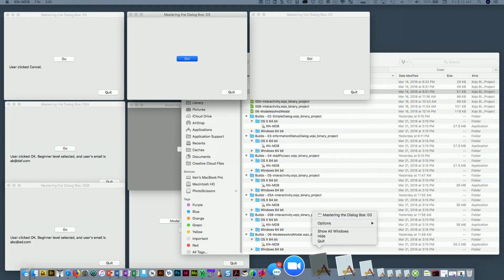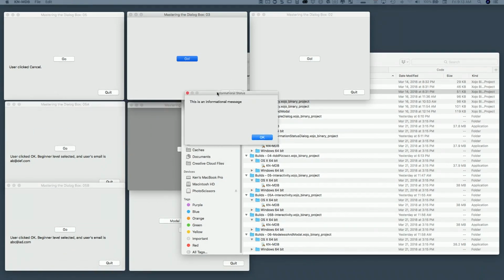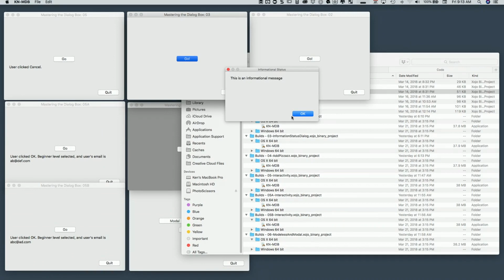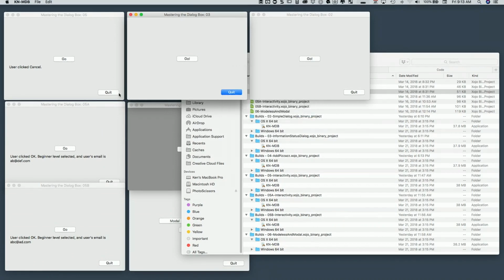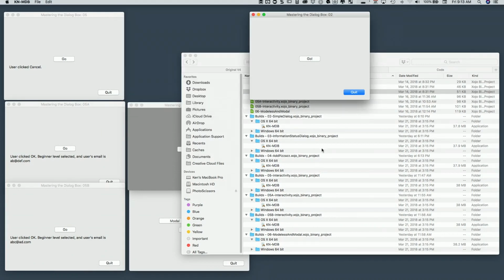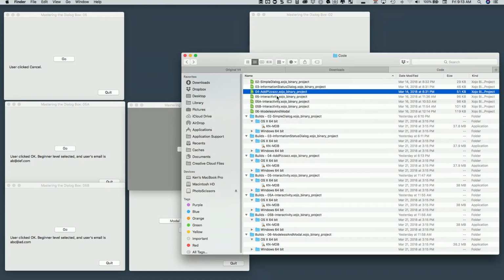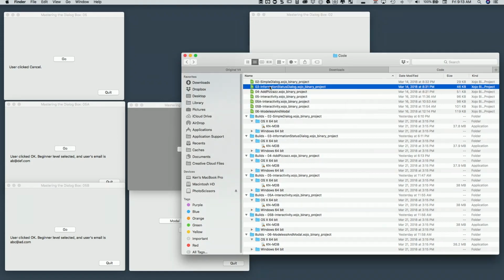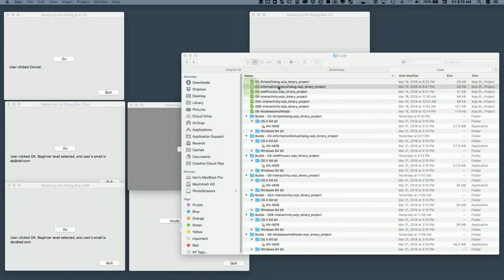Of course, it went to the other screen. There we go. So that's the message that's shown. You dismiss it by hitting OK, and you can quit that at that point. So boom, it's gone. And I wanted to show you the code.